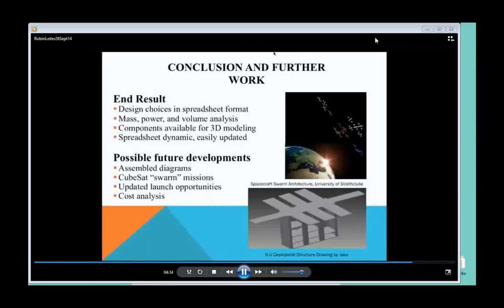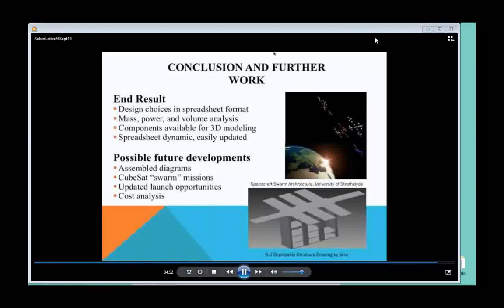We also hope to improve the space tool by cleaning up the code and adding new features to the tool, like improved mission parameter selection, different options for calculation, and assembled 3D diagrams, which we didn't get to over the summer due to time constraints. We'd also like to include an option to design multiple CubeSats for a single mission and do an analysis of CubeSat swarm performance.